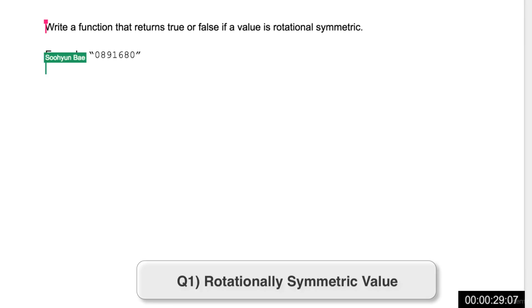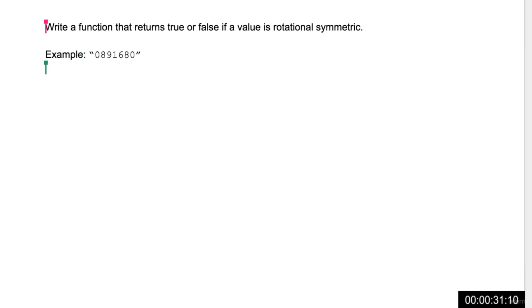Here's an example. The input string is 0891680, and this string is rotationally symmetric along the center of the string. Does that mean if you switch the numbers that it'll be the same number? What do you mean exactly by rotationally symmetric? For example, if you rotate a 0 by 180 degrees, it's still 0.